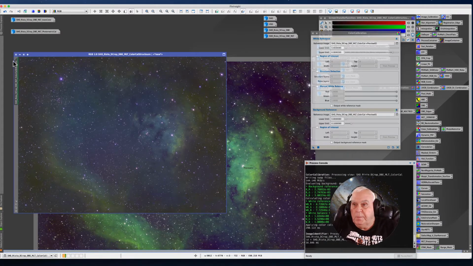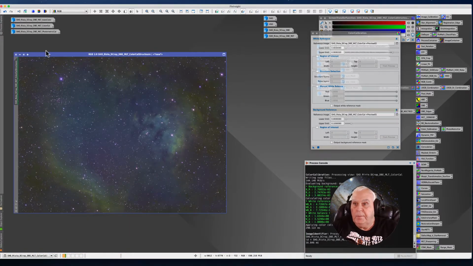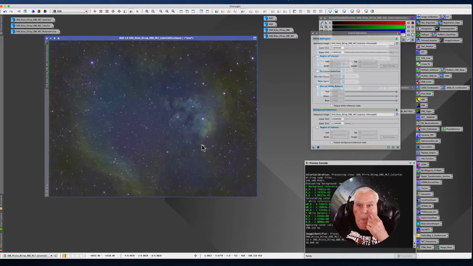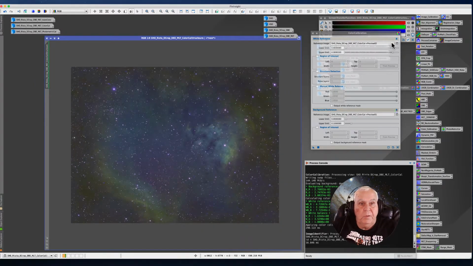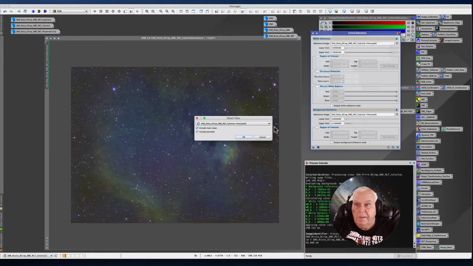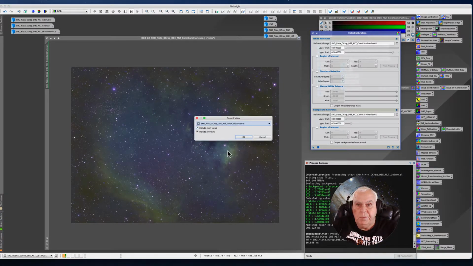So I misspelled it, but whatever. Alright, so we're going to put that one in its home, and we're going to click the image color calibration structure, and we're going to select structure detail.